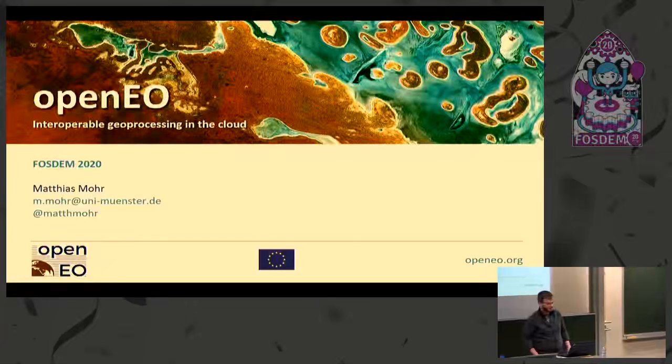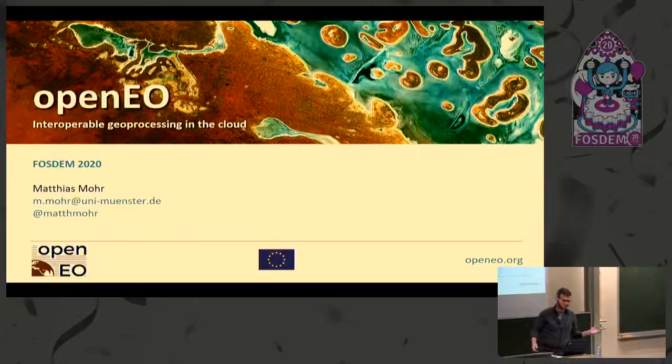openEO is the main thing I'm working on. Stack was just the side project, basically, that I started working on because I needed it for openEO. openEO is a funded project by the European Commission at the moment. And the idea behind it is to get an interoperable geoprocessing API for the cloud, for cloud services.